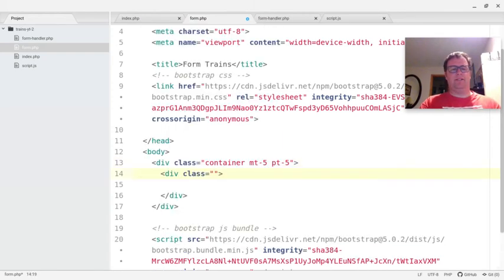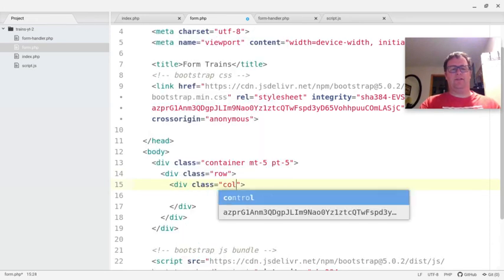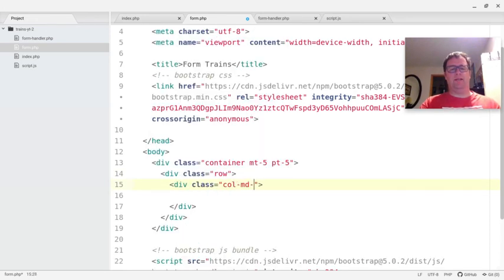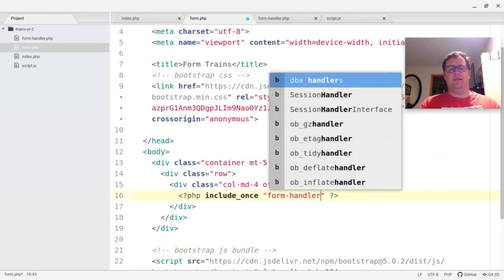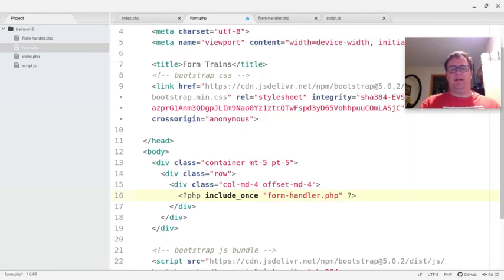Below that, I'm going to create a div with a class of row. Below that, I'm going to create a div with a class of column breakpoint medium 4 columns across, offset breakpoint medium 4 columns across. Okay. Now in this div, I want to open up a PHP tag and I want to include underscore once form handler.php. And I think that's it for this page.